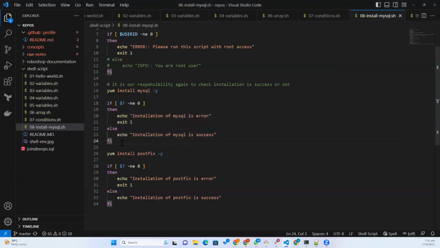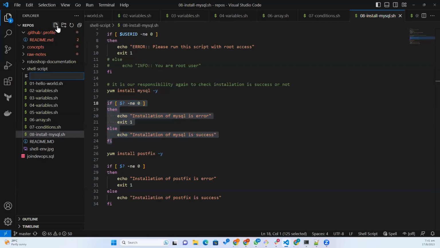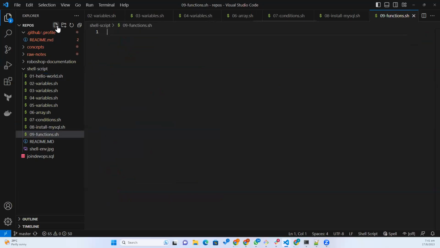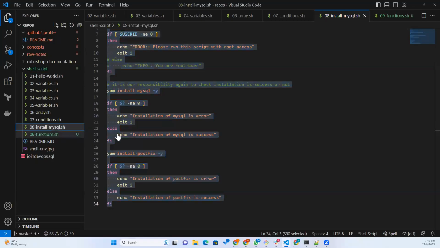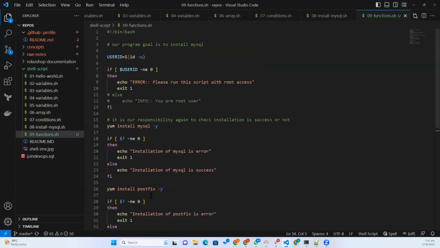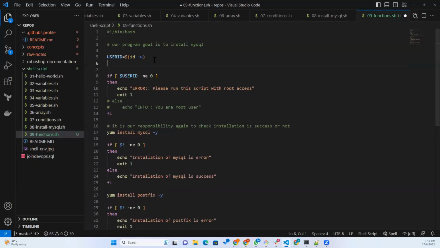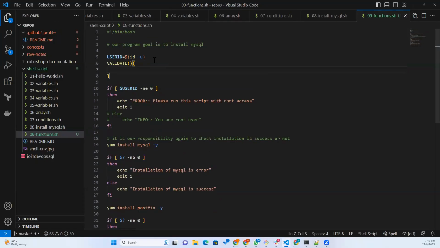Now these statements are getting repeated, so we will have to write a function for this. The same script we will modify like this. I'll write a function here called validate. This is the syntax: function name, brackets and curly braces.